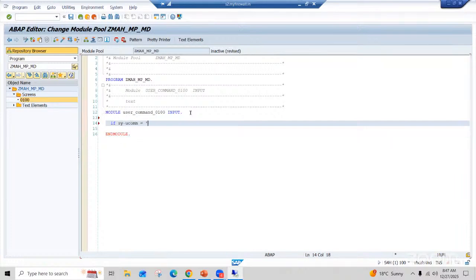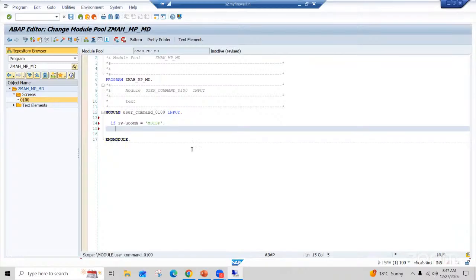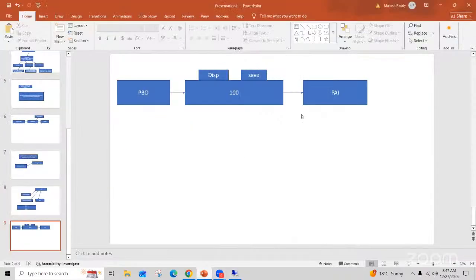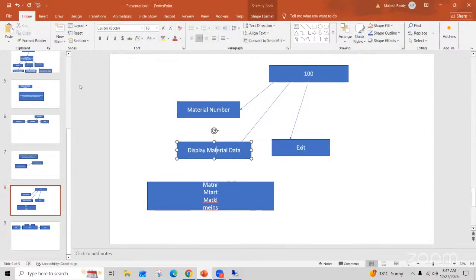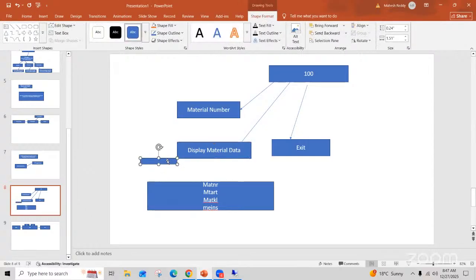we have given material display. MDisplay we have given here. And for that, when the material is displayed, for this button, I have given the FCT code as MDisp.